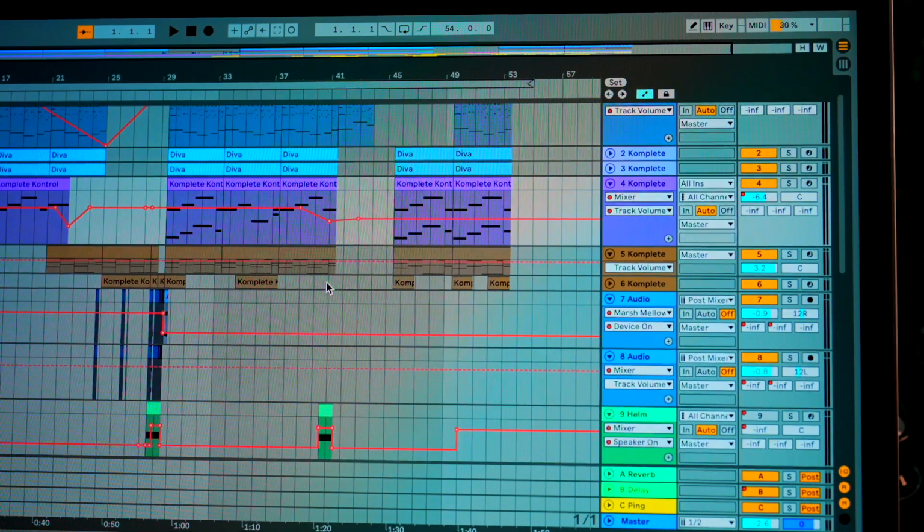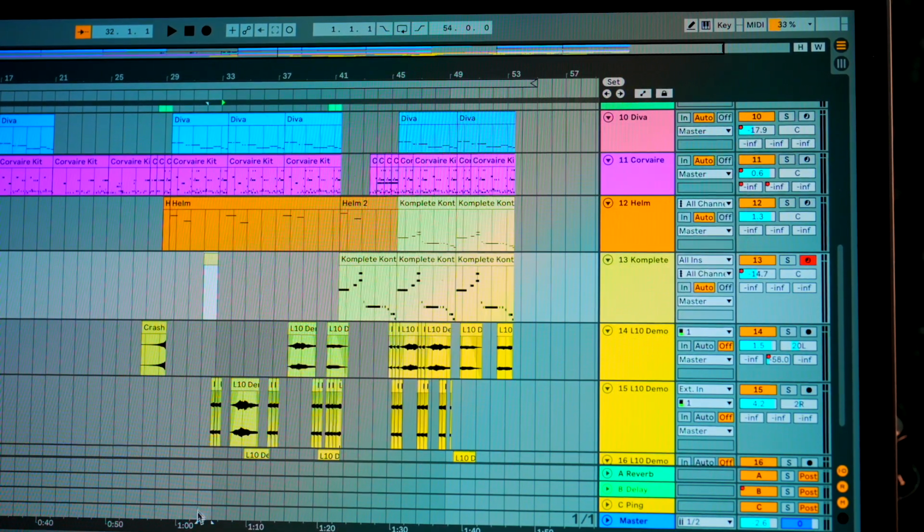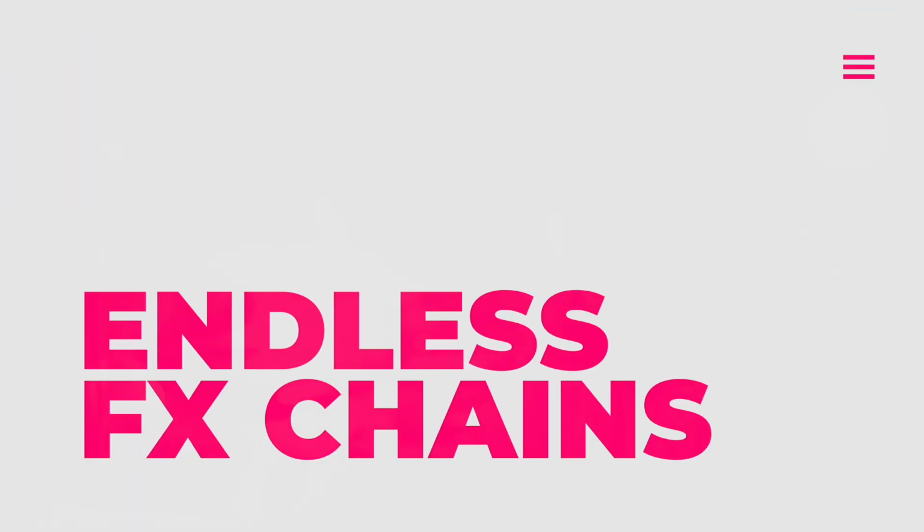Editing and arranging is just extremely fast and simple to do. So is chopping and slicing samples and tweaking them out to your heart's content. Now, you might not get so many happy accidents as on something like the Octatrack, but the potential to do that is definitely there. Virtually endless effects chains and sound design capabilities. The ability to just make huge effects chains without having to worry about having the right pedal and having enough cable to hook them up or having enough power outlets. That is a big plus.